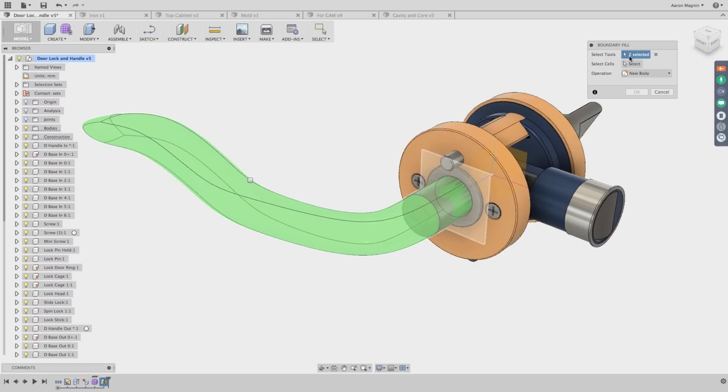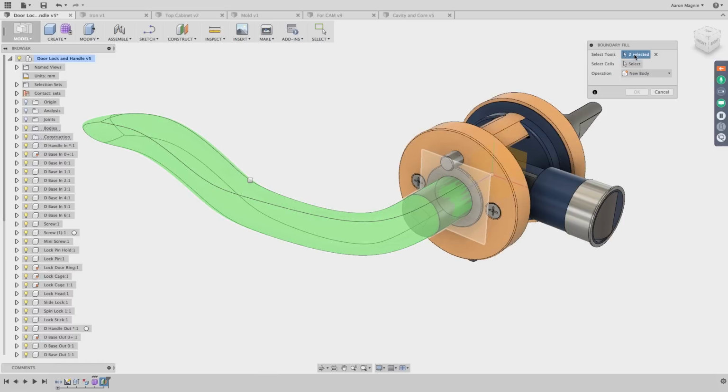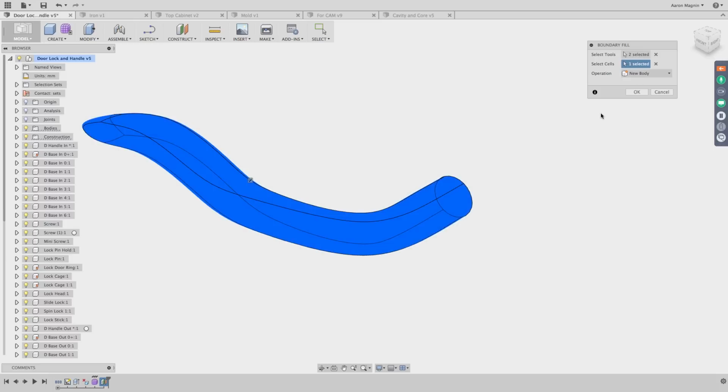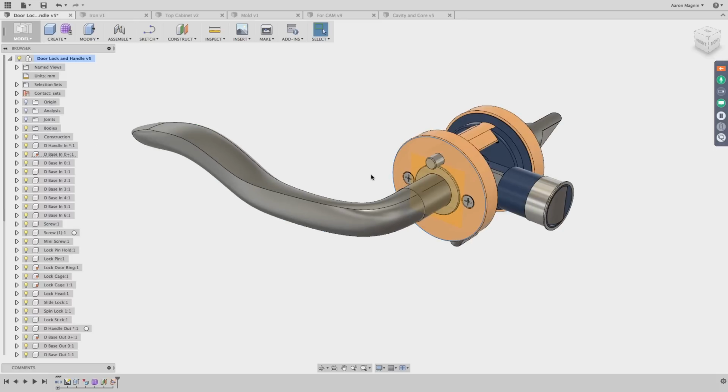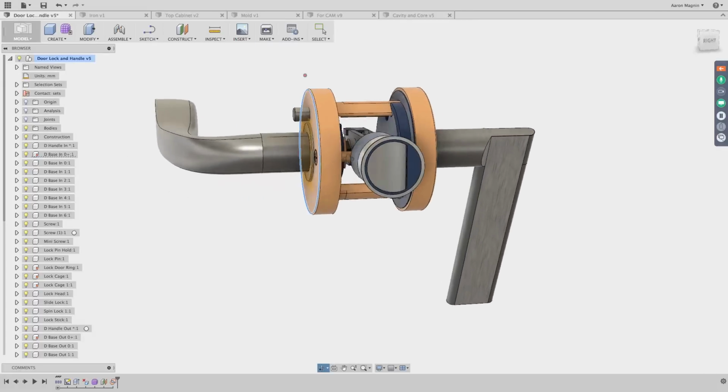So once you have those two items selected, make sure to change your selection to here. I have the issue of always just trying to click this toggle here. Make sure to just change the selection here, hit the toggle now, and now you're going to have a solid body from which to work with. So there we go. That looks pretty good.